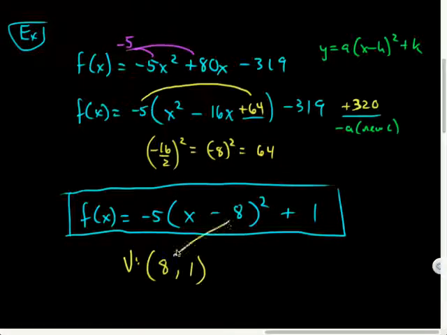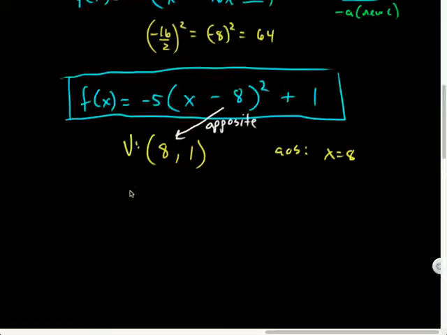Positive 8, 1. Remember, it's the opposite of that guy. Actually, I even want to make a note. It's just for that one. Opposite. And then you guys can tell me that the axis of symmetry is, right, x equals 8. It's the equation, not just the number. You could tell me that this opens down because that's negative. You could tell me, is this a stretch or a smoosh? 5 is, the absolute value of negative 5 is 5, which is bigger than 1, so it's a stretch vertically.